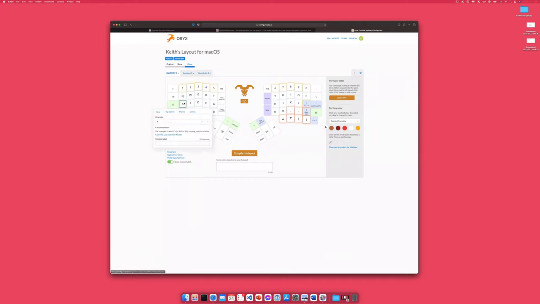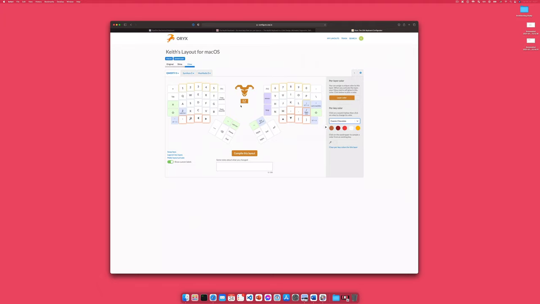You can customize the background RGB color of each key by clicking on it and then choosing one of these predefined colors, or you can use the color picker to pick a color from an existing key, or you can even click on a swatch here to choose other colors. You can even have a color for an entire layer.